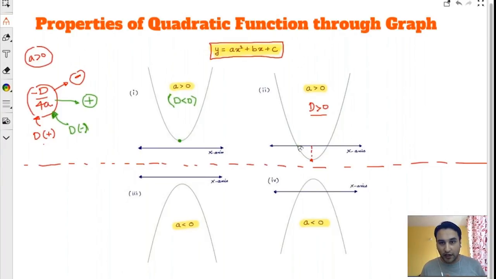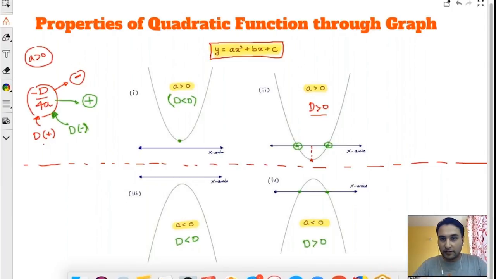Now using the concept of vertex, you can actually see when will the graph intersect x-axis and when will it not. And if you remember what you learned, if d is greater than 0, you have 2 real roots. Similarly, you can do the same explanation here as well. Here also you'll get d greater than 0, you have 2 real roots. D less than 0, no real root. Got it? Clear? Okay. So you could explain everything with simply graphs.